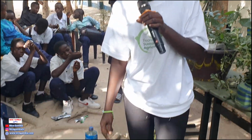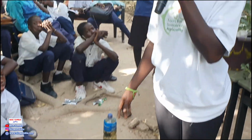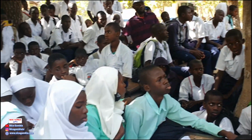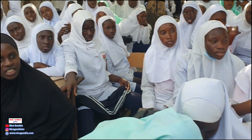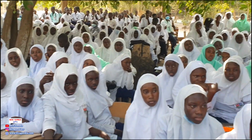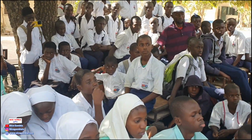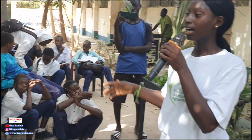First of all, we have the main ingredient called the fish waste. You can go to the market and see those people that prepare fillets. They have to remove the stomach of the fish and the head with the scales out and then pack it. Those market vendors, those parts they are removing, they don't need them again. At the end, they take it out and throw it somewhere else.